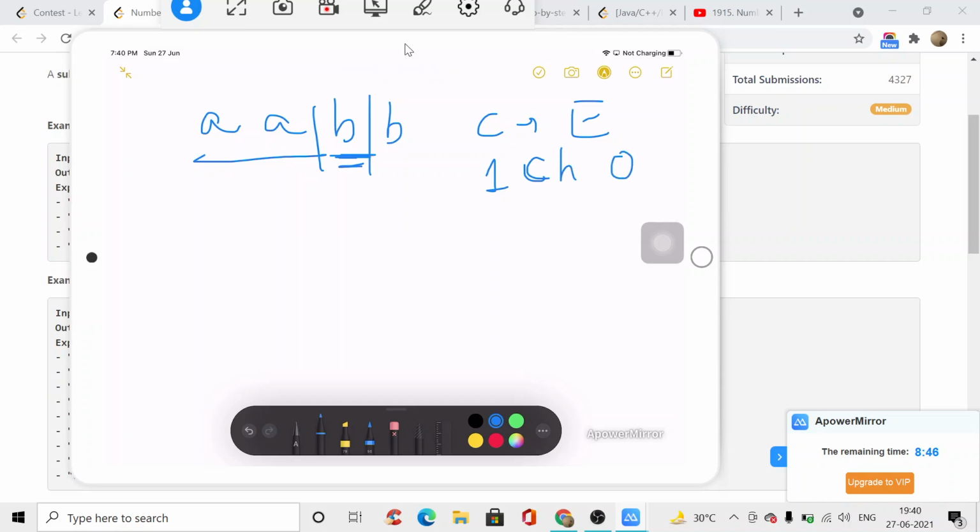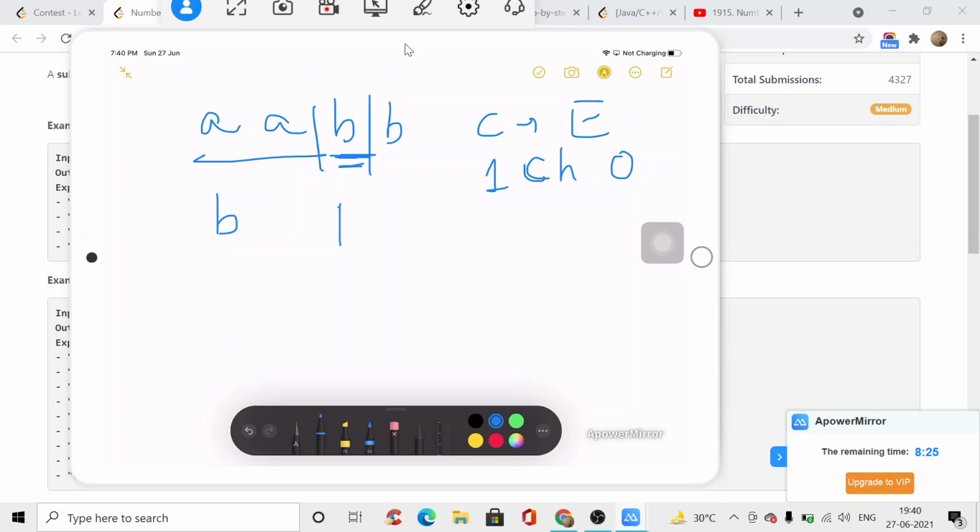So if I add this thing, like a B character is added, and up till now I know I create some, like there'll be 10 characters.